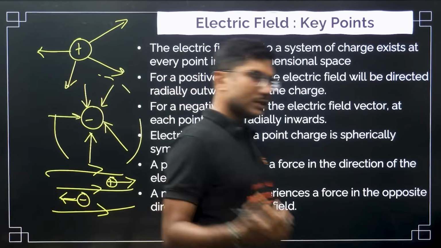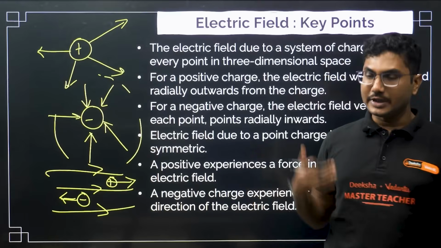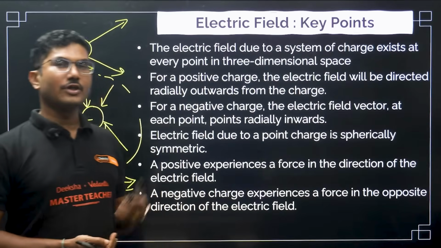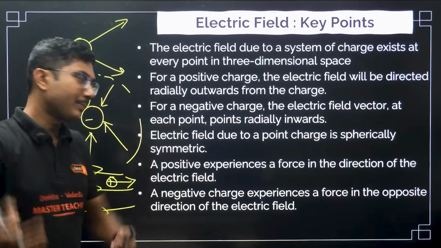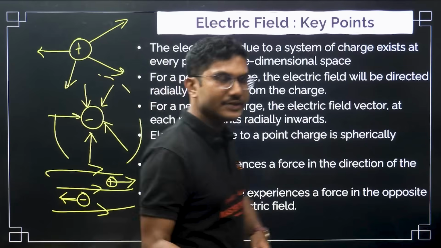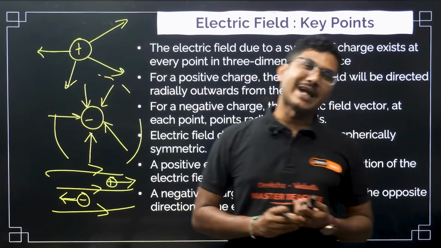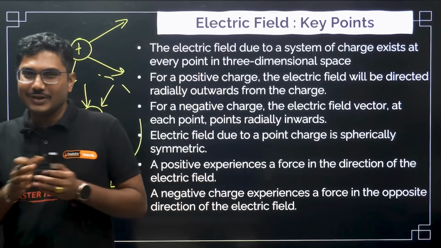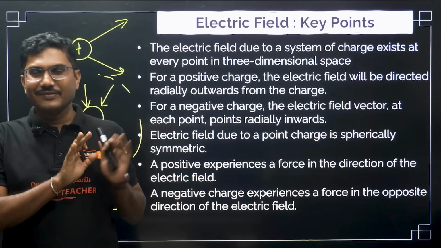Okay, so a positive charge experiences a force in the direction of the electric field, and a negative charge experiences a force in the opposite direction of the electric field. For example, if I ask you to study physics, and physics is something that you hate, you will move opposite to, away from physics. I will not study physics.